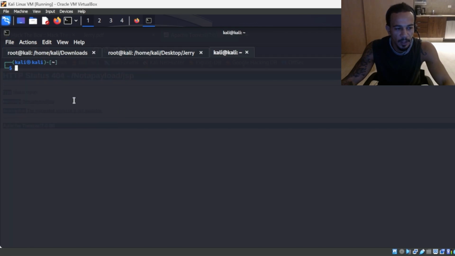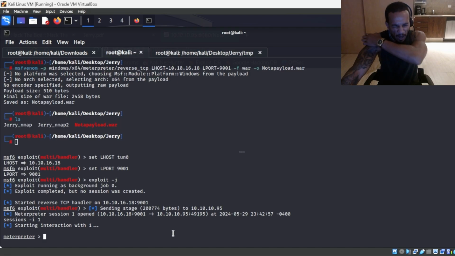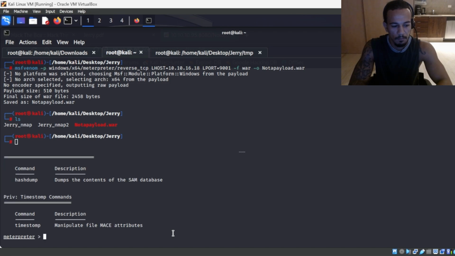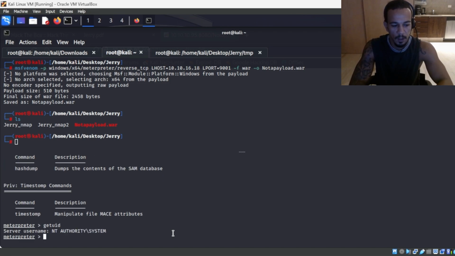If you notice, we're not getting any shell here when we try to execute this notapayload slash JSP. getuid. We are NT Authority System.